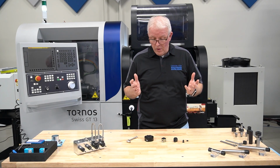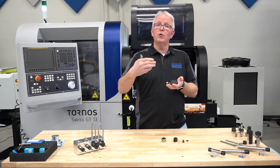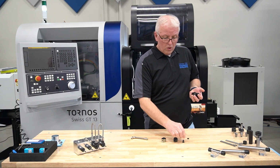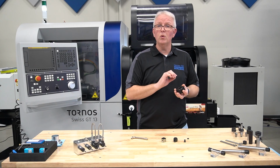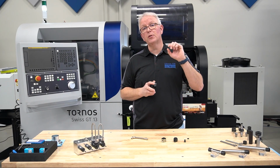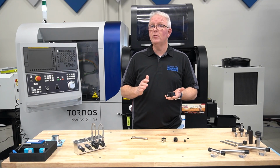Now, how does that work? Well, it works by bringing coolant in. So we have a port that connects to your machine, and then that connects to the recool unit itself so the coolant comes in. Now, in the front of the recool, we can use our standard sealing disc system or our coolant flush system to direct the coolant either through a through coolant cutting tool or coolant flush application. Your regular ER collet goes inside that. That allows us to push the coolant through that collet if we need to get to the back of it for the coolant holes.